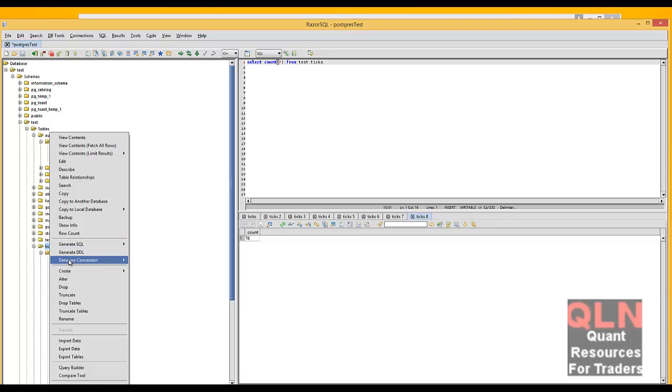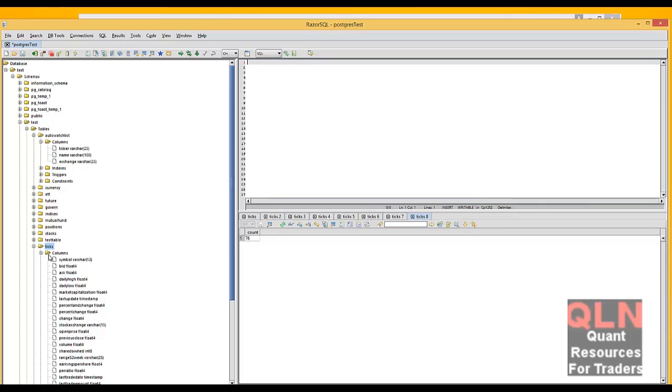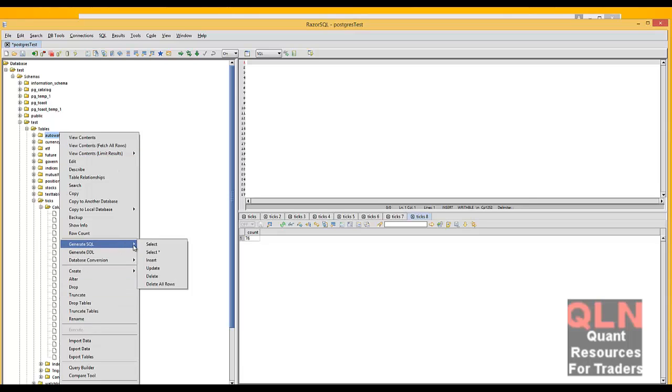And what DDL is, basically, let me just show you, it enables you to create your table right within Postgres. If you're going to use a free tool, or Razor SQL, you can do that. So I'll provide that, so you can create your tables for both the ticks and the auto watch list.